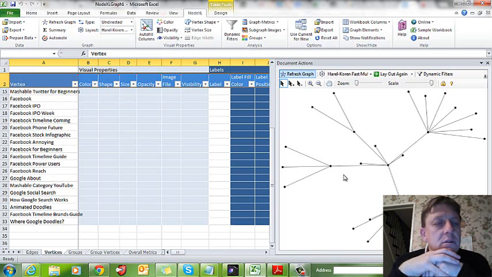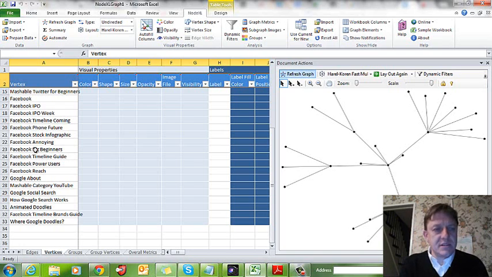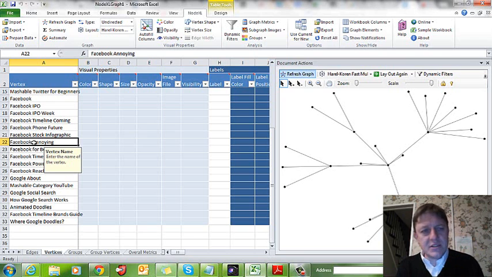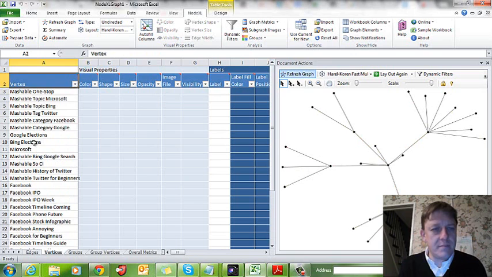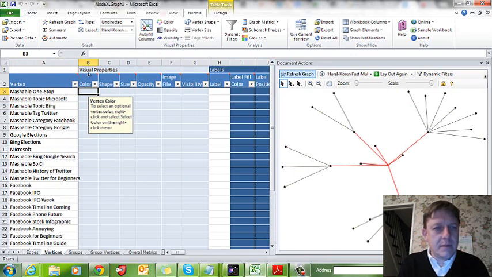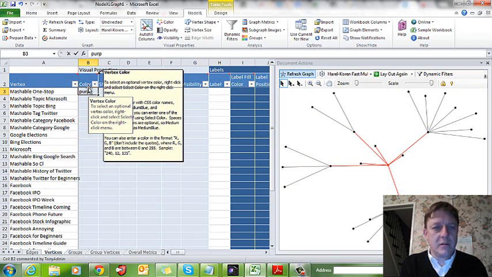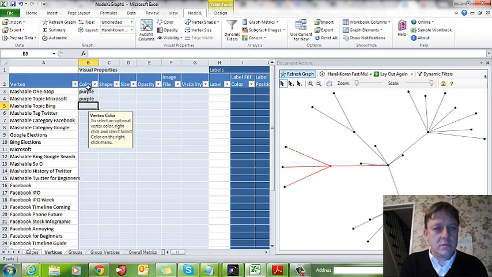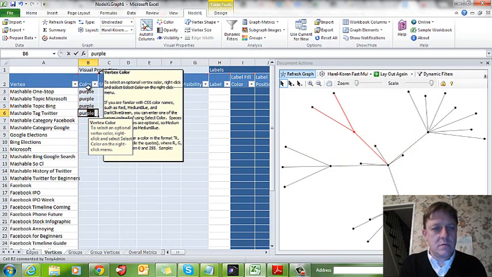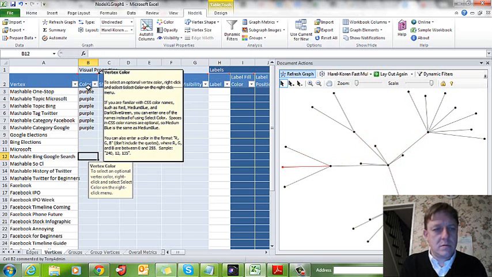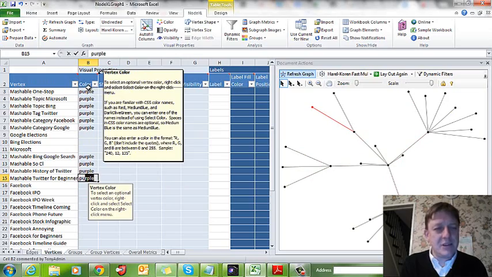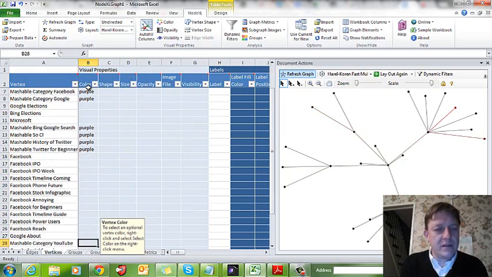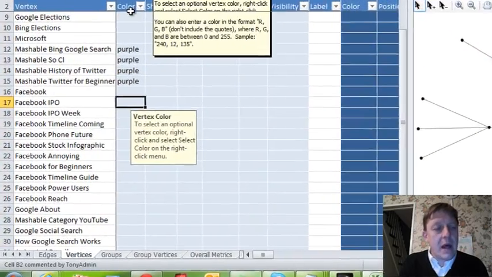I could look at the substance of what these pages are about. I could say, hey, every time I see the word Mashable, I'm going to make something be the color purple, because that's a special kind of page, which is Mashable referring to itself.